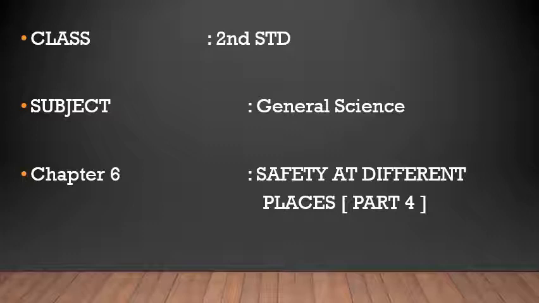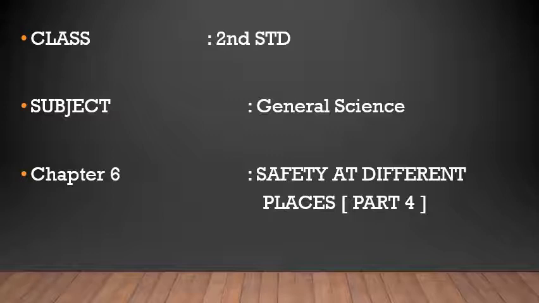Safety rules to follow at school. Then we saw safety rules we must follow while playing outside. Then safety rules when using a skateboard, a cycle or roller skates. Then safety rules to follow at a swimming pool. Safety rules to follow when you are outside, like in malls or markets or restaurant.